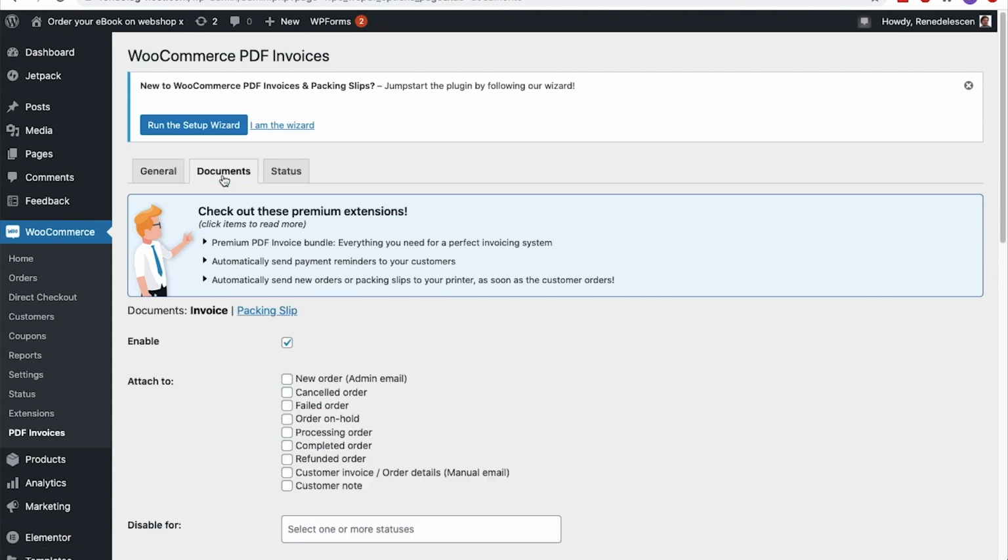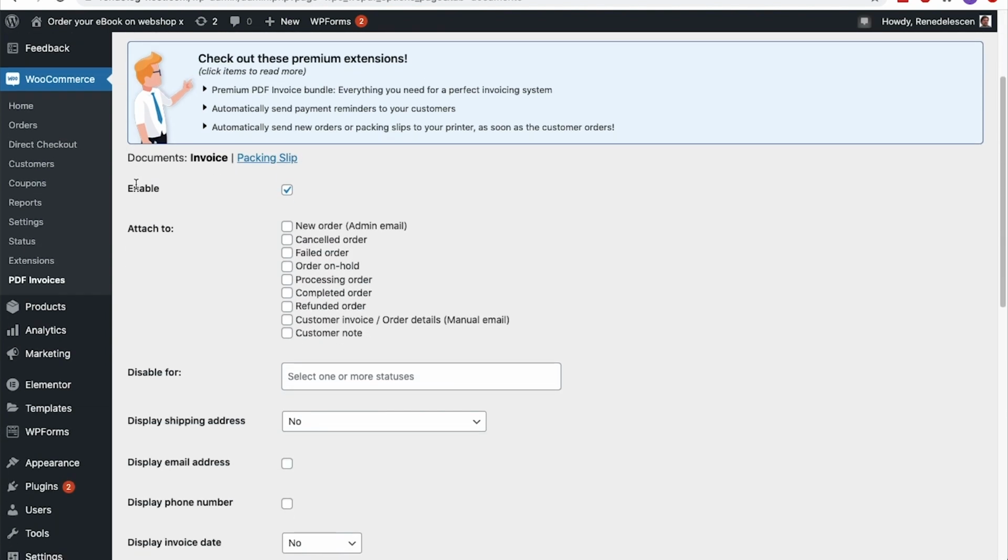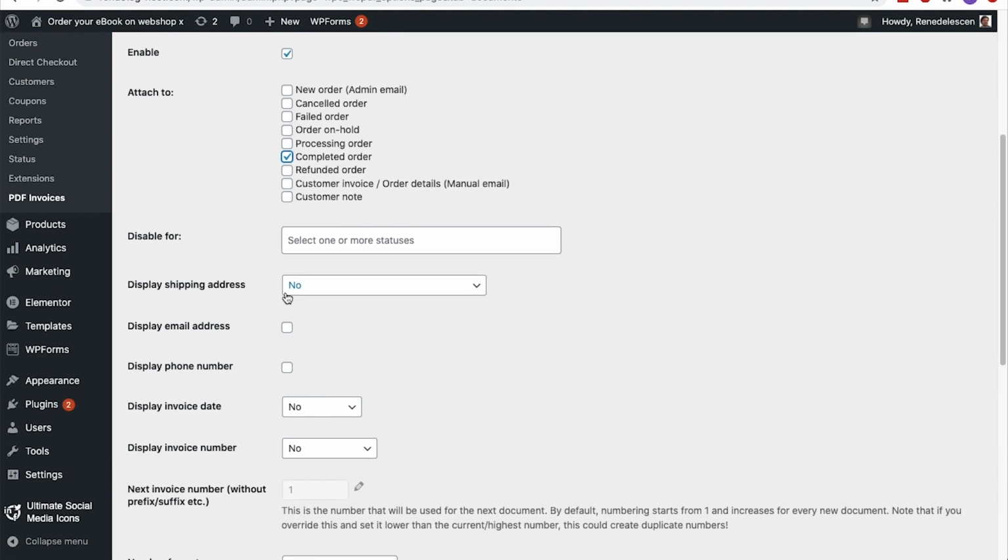Go to the Documents tab and make sure to enable invoices. And then we would like to attach them to completed orders. So when someone finalizes an order, they will automatically receive an email with the invoice attached to it. Enable Display Shipping Address just to make sure all information is included.